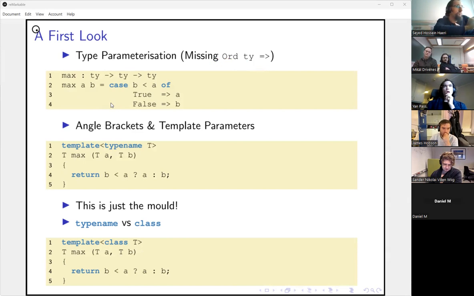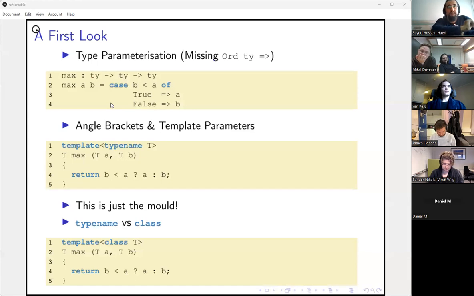This max took 2 things of any type. I'm pretending that these 2 types can be different, but they can't in the case of ORD, because ORD takes only 1 type parameter. So it takes 2 parameters of the same type, compares them, and based on the result of the comparison, returns one of them.